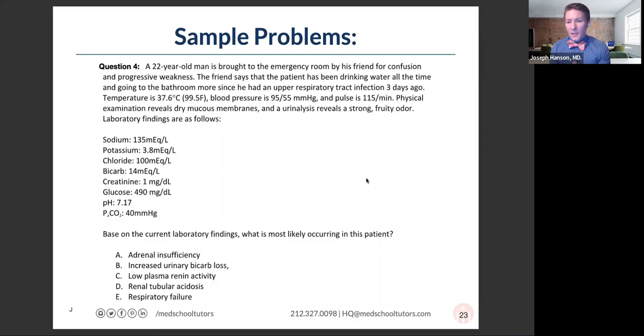So if we're looking down at our laboratory values, the key labs that stand out are a bicarbonate value that is low, a pH value that is low, bicarb's less than 24, pH is less than 7.4, and a CO2 value that is pretty much exactly normal. So everybody tell me real quick, what's the primary acid-base problem? You kind of already know based on DKA, but humor me a little bit. What is the problem? Is this metabolic acidosis or respiratory acidosis, given that we have that low pH value?